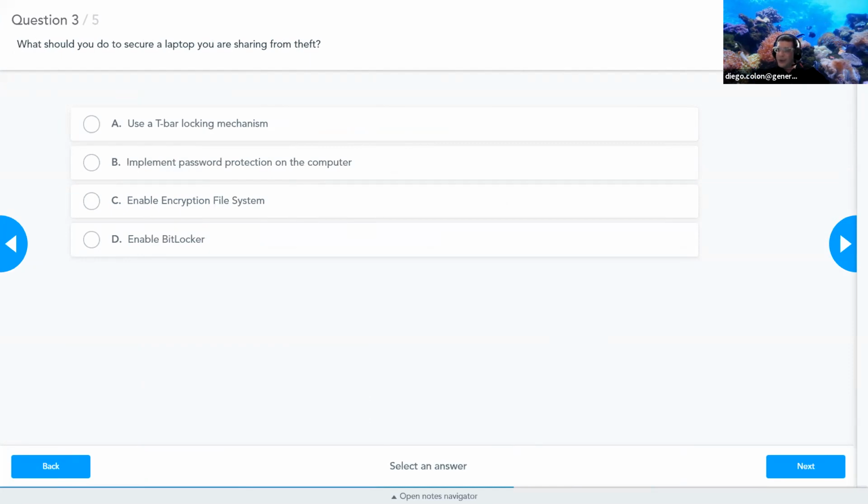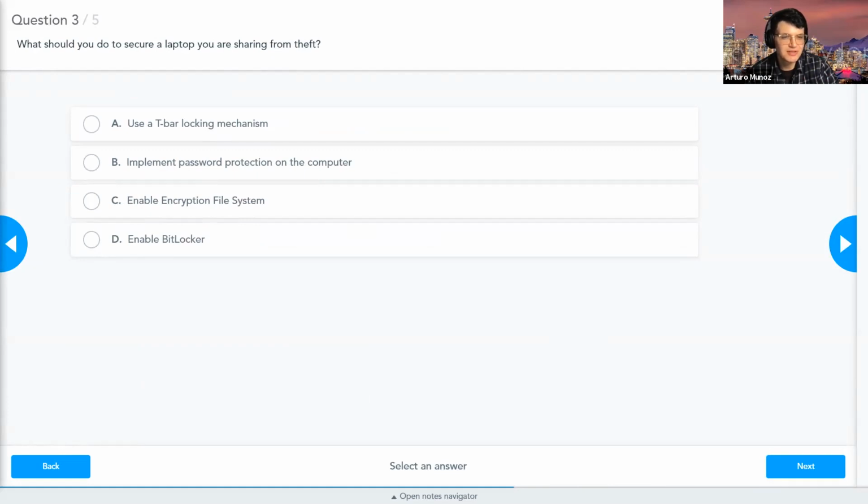Number 3, what should you do to secure a laptop you are sharing from theft? This is interesting. I would say A, because it was referring to theft.